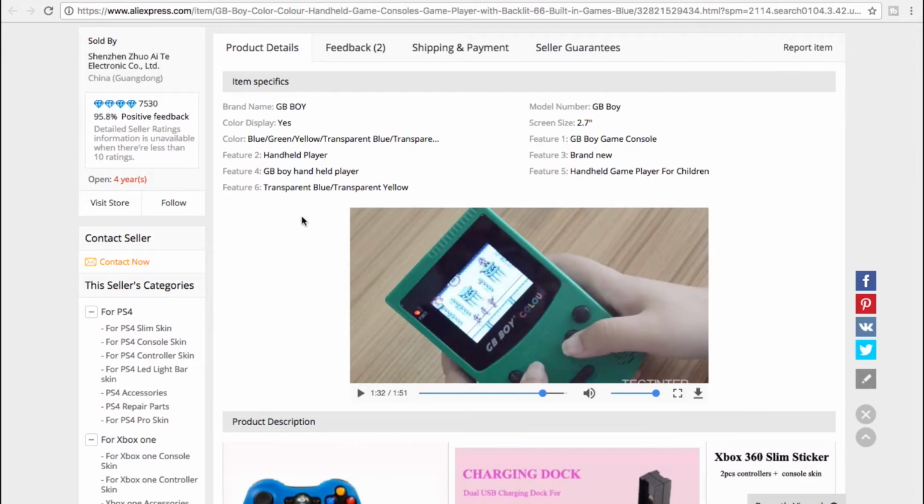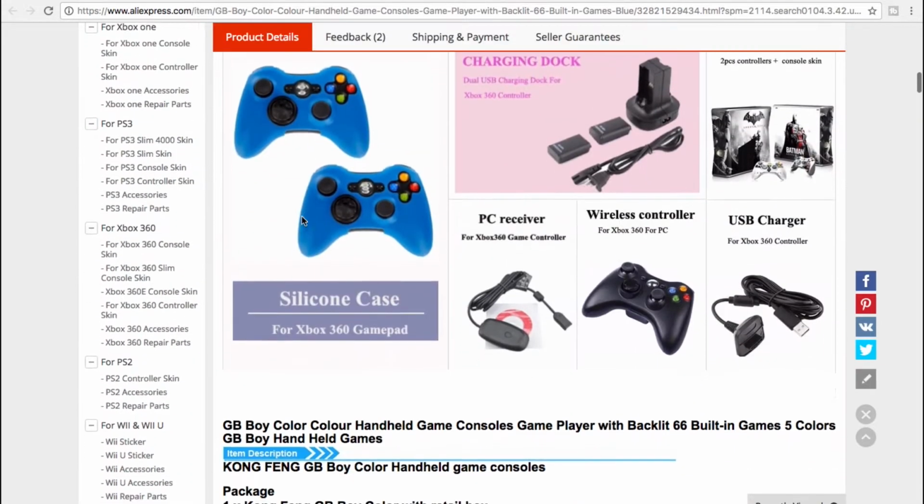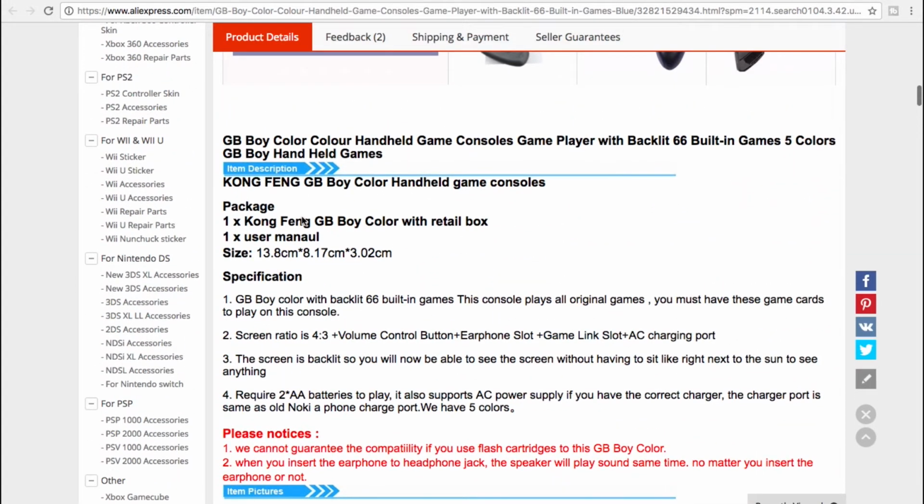The Game Boy has been out for a long time now, so I don't feel too bad about getting a clone. What you can do now, just like with eBay, is read up on the actual specs. So, the GB Color handheld game console system with 66 built-in games, backlights, five different colors, Kongfang GB Color Game Boy handheld console system. A lot of times they don't come in boxes, so this one specifically says that it comes with a retail box. So I will be expecting the retail box.